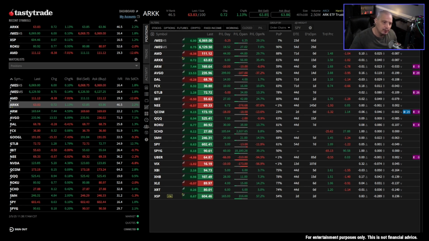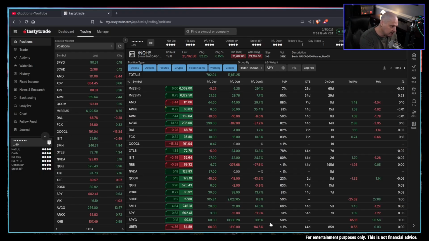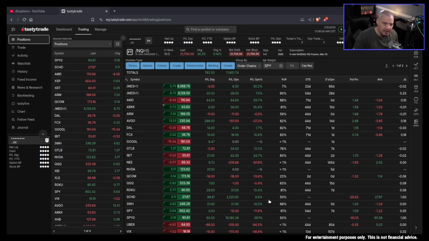Now, I primarily use the desktop client, but the web client, every time I check it out, it does keep getting better and better. Matter of fact, this thing, I'll be honest, it looks sexy. What they've done with the web client here looks really good, and it's not that different as far as the way it is structured with the columns of information.